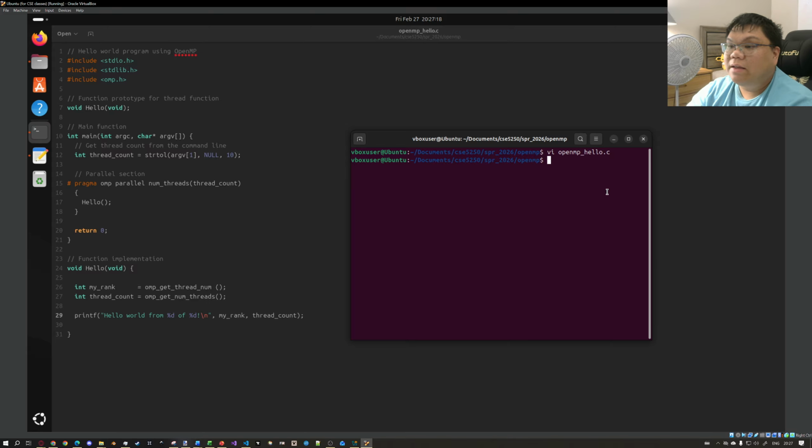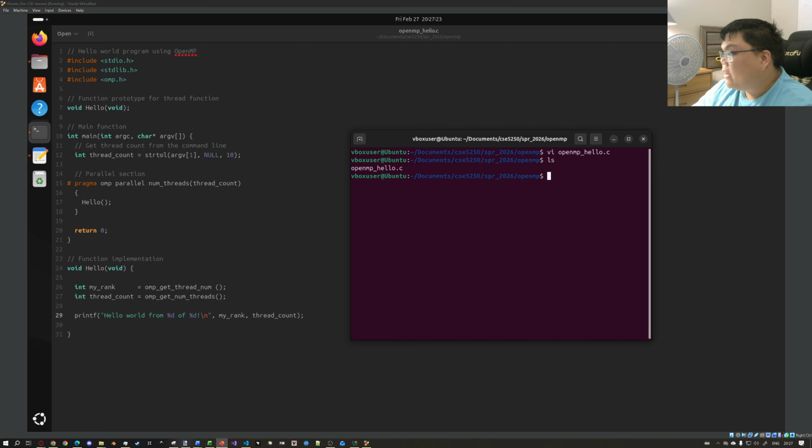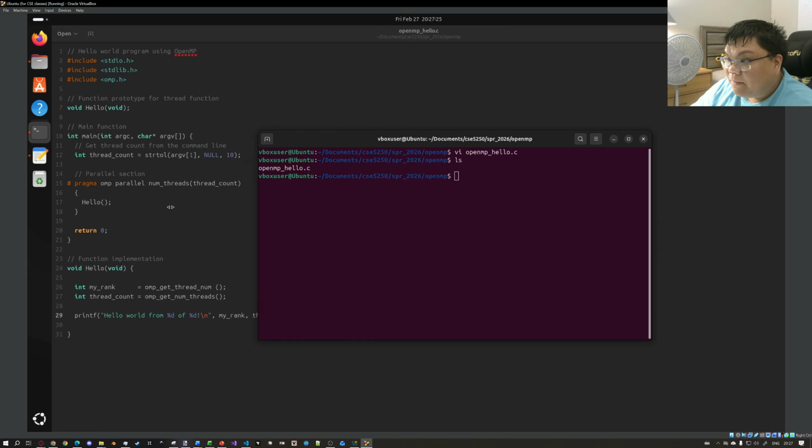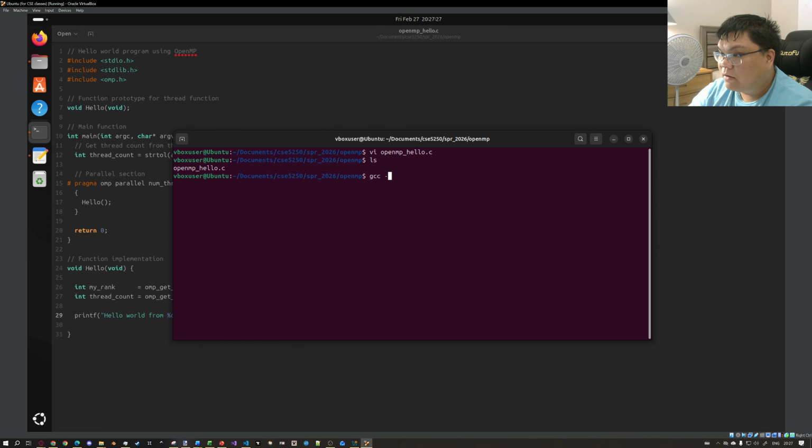Let's compile this thing. So let me just make sure we have that file there, and I'm gonna type in the command gcc -g -Wall -fopenmp -o. The program is called openmp_hello.